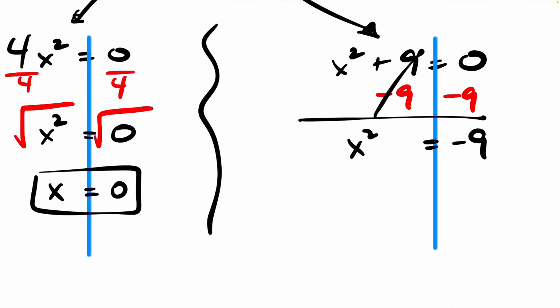Okay, so how do I get rid of the squared? Square root, just like we just did, right? Good. Square root, square root. Here's a question. What's the square root of negative 9? 3 times 3 makes positive 9, so it's not going to be 3. It's going to be imaginary, right? This is what we talked about on Tuesday and then did some practice yesterday. There are no 2 numbers that multiply to be negative 9. 3 times 3 is 9. Negative 3 and negative 3 is 9.